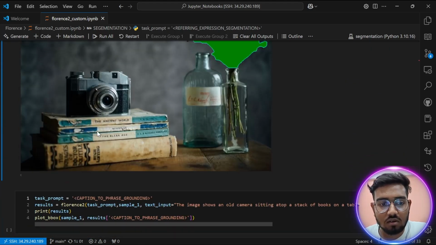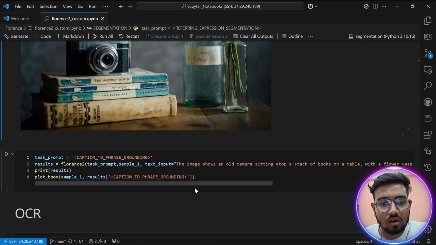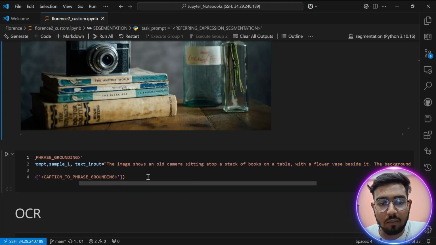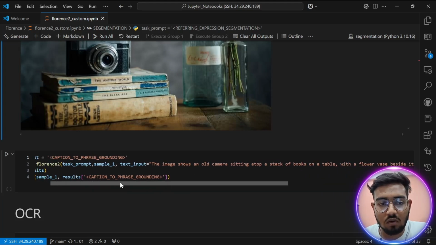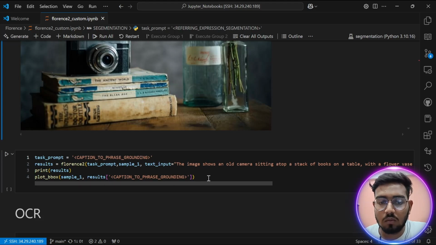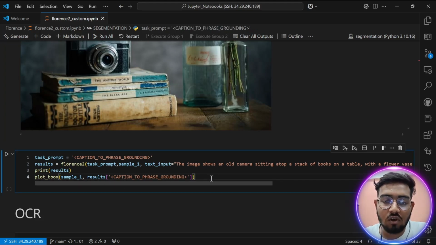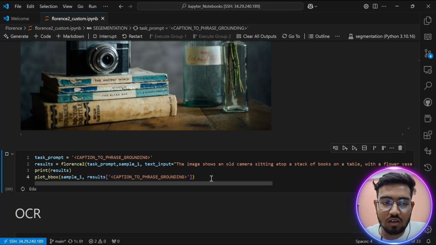Next task prompt is caption to phrase grounding. It means I have to give a text input of a caption of what is in the image, and it will ground it into the image. Like if I give the caption the apple is on the table, it will label the apple and the table together and leave everything else.